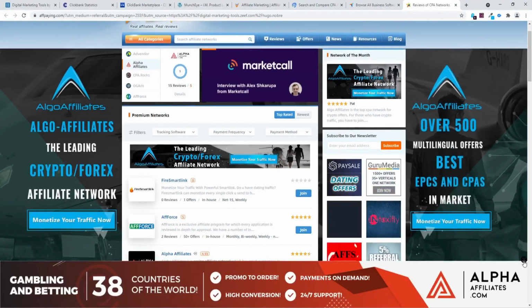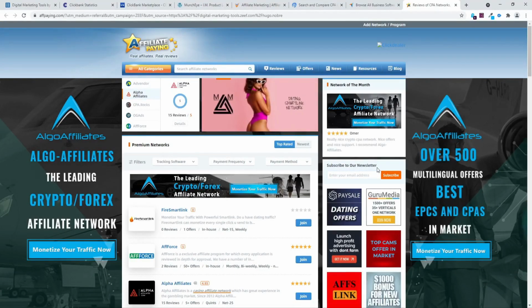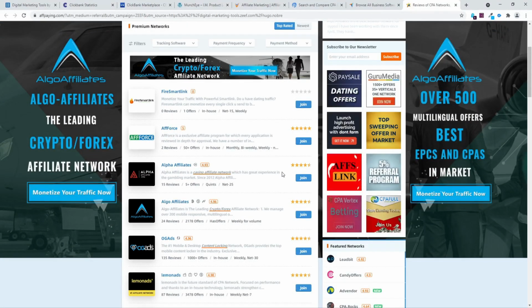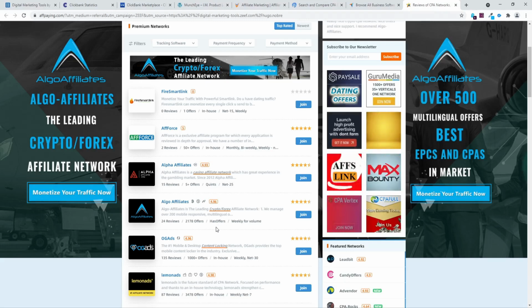Then this one is very similar to the other one, which will let you find offers, which was Affiliate Plus, but in this case they will let you browse through networks. You can come here, click on join, and then you will join networks. But before that, you can also check out what niches they have, how many offers they are running, are they in-house or are they working on top of a different software such as Offers, which a lot of affiliate networks run with. You can also take a look at some reviews, the payout frequency, and also the payout methods or options that they have. So if they have PayPal, if they have Payoneer or something like that, some of them also pay in crypto as well.